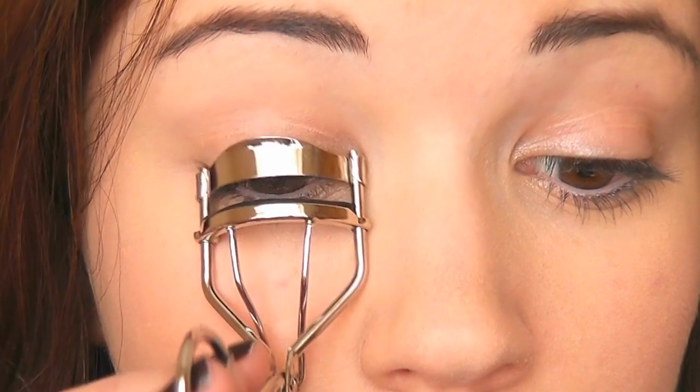So let's get started. First thing that I want to talk about, eyelash curlers. I get asked a lot where I get my eyelash curlers from. I have the two from e.l.f. from the Studio line. I have the miniature one and the regular size one. Depends on what you want to use. I use both. The main curl with this one just to kind of get it started.